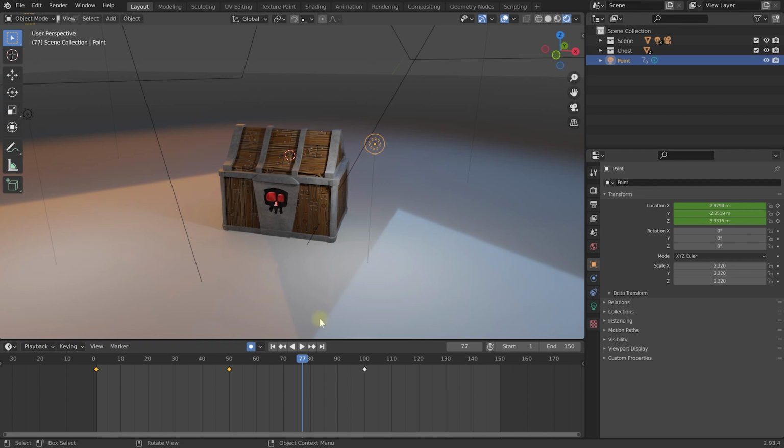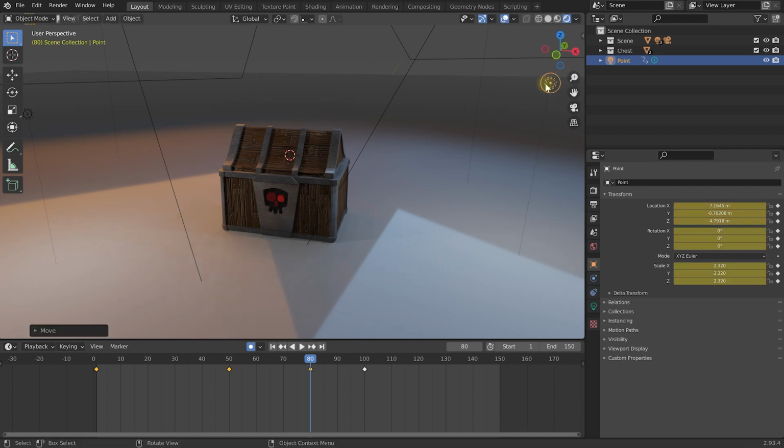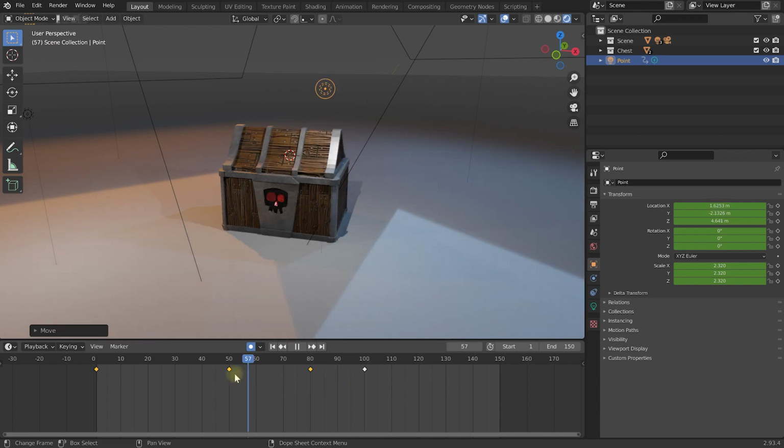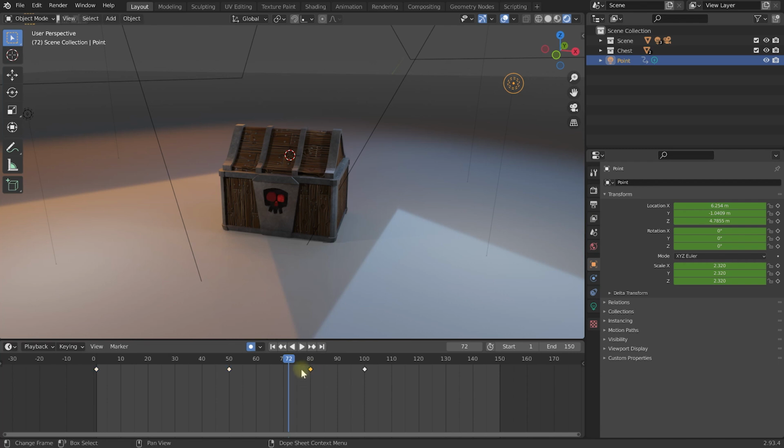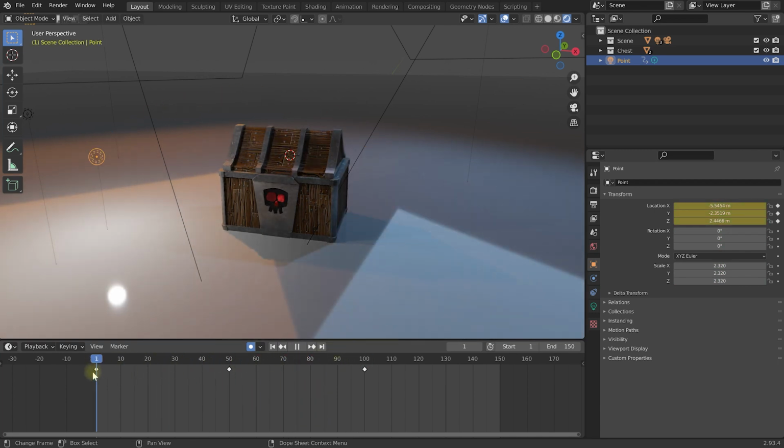So if I now grab the light at maybe frame 80, let's just grab it and move it over to the right-hand side here, left click to place it. You can see that, whoa, on the right-hand side, all of these properties have now been keyframed automatically, and there's a keyframe on my timeline because Blender automatically created keyframes, so now you've got another keyframe in your animation. But it does look a little bit weird, so let's select just that one keyframe at frame 80, press X to delete it. Yep, delete keyframes, and now we're back to our 3 keyframe animation.